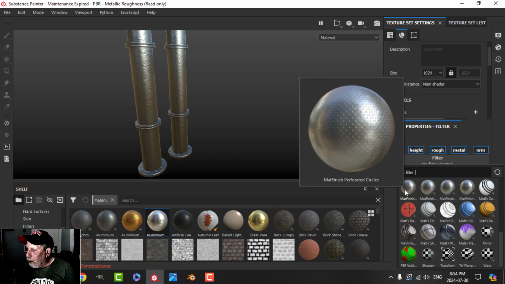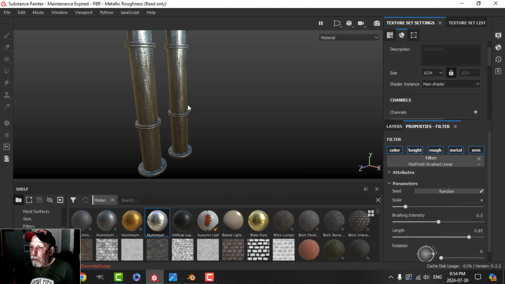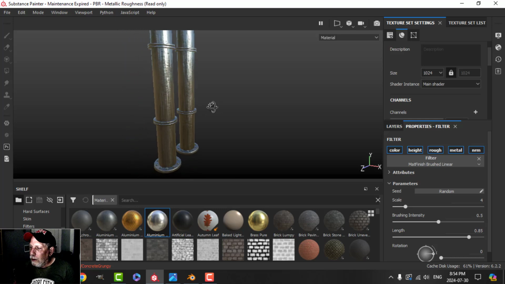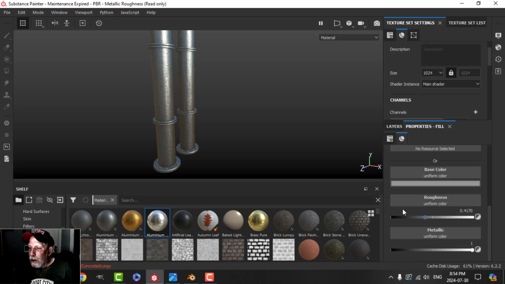Matte finish. Not that one. This one, this brushed one. I like that. I'm just going to change a couple of things. Scale is 4, but let's bring the brushing intensity down a little bit. And let's come back to here, though, and make sure we bring the roughness up a little bit.